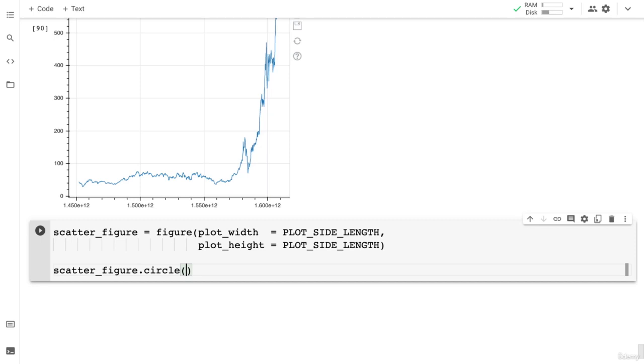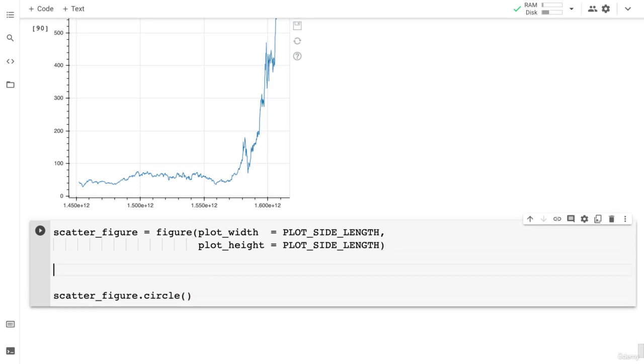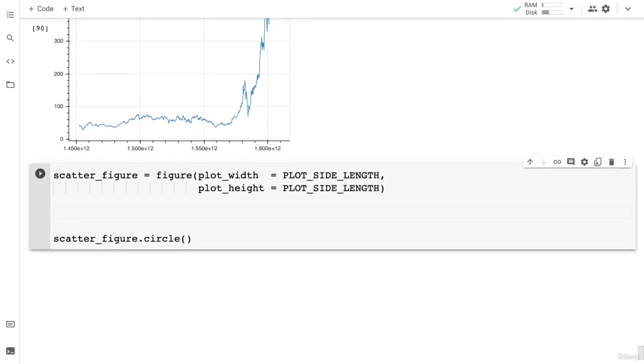In here, I have to pass in my circles x and y. So these will be data points in the shape of a circle. So I'll make here circle x. That is going to be my data set at one of my columns. Doesn't matter which one, could be open.